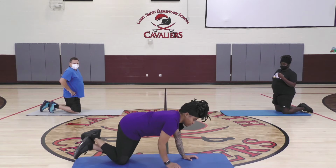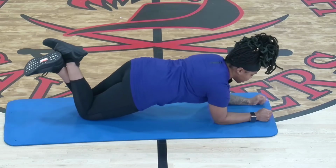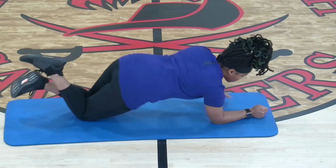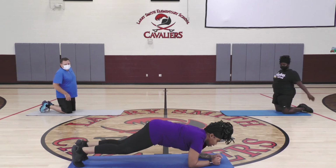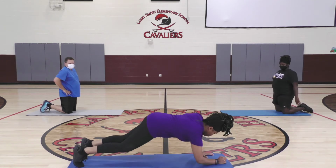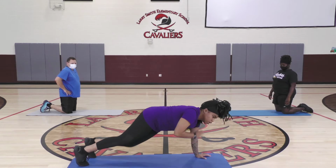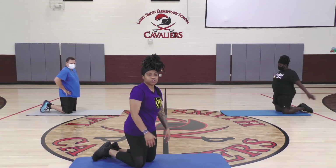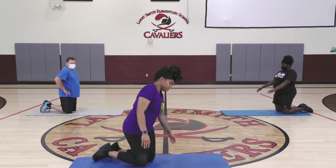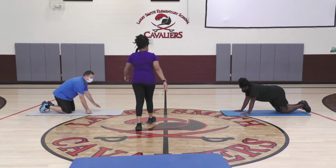Let's say if we're doing the modified version, we're on our planks. We come up and we do a shoulder tap. Try to keep your body straight when you're doing the shoulder tap. If you are doing the regular version, you're gonna be here on your forearms and you have a shoulder tap here, or you can come up. Most people like doing the shoulder tap with the push-up because it's easier to extend up to your shoulder. So whichever one you would prefer, you can do them. They all are effective. All right, so we're gonna do this one for 20 seconds.